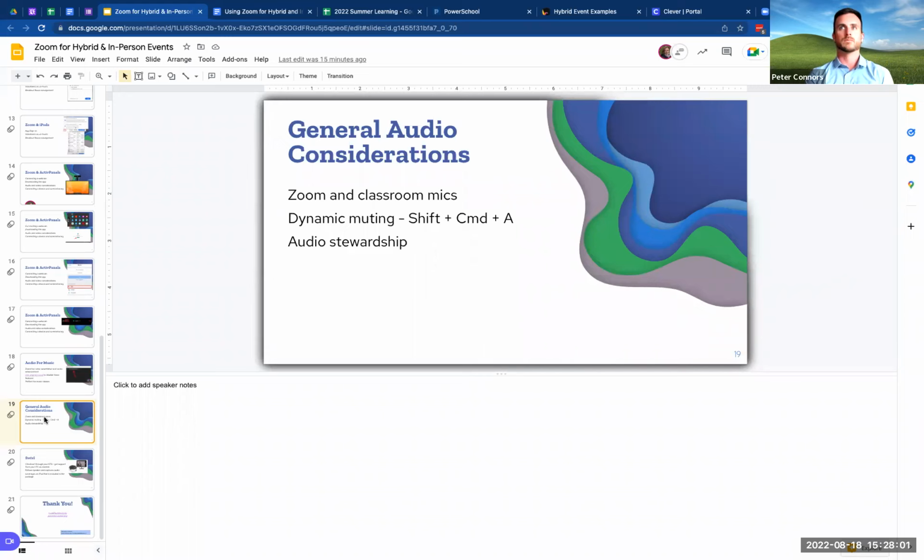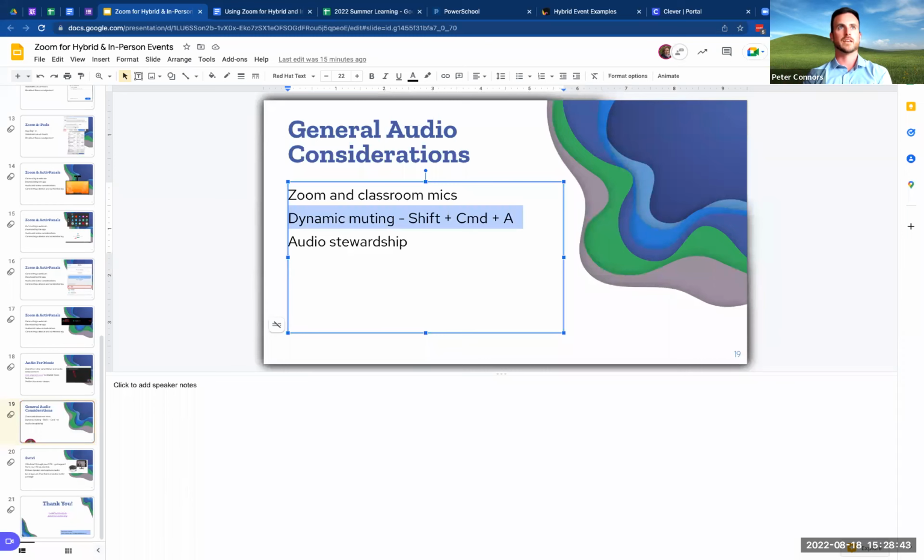I've got one tip for you about what I was calling dynamic muting. When you are on your MacBook, if you hold down Shift and Command and hit the A button, you will mute and unmute yourself. I think that can be kind of useful if you're the hub, the person sitting at your Mac controlling the audio for a session, and you've got an iPad set up somewhere.